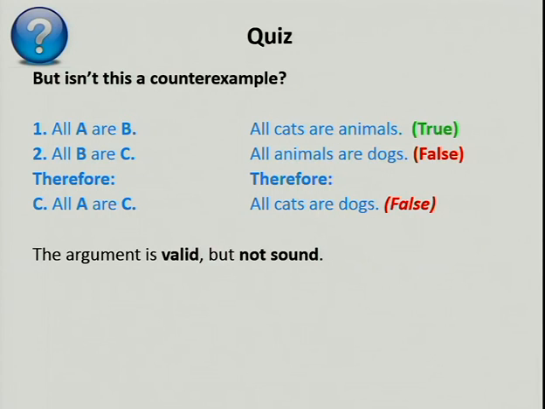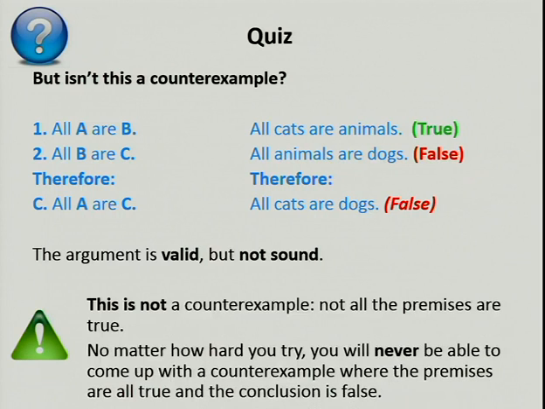Yeah. So for a really good counterexample, and this is my roundabout way of telling you what a good counterexample is, all premises have to be true, right? And that is when you can generate a good counterexample. If you have this, it doesn't function as a real counterexample to a valid form. And the idea is that for a valid form, you're never, ever going to find that type of a true counterexample that has two false premises leading to a true conclusion. So that's just to keep in mind, what is a counterexample and how do you generate one? This does not qualify. Yeah?